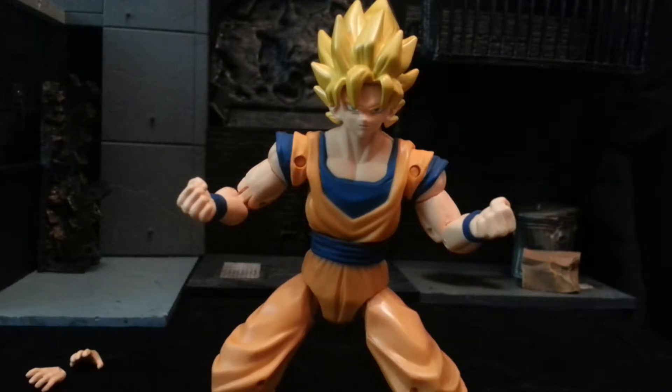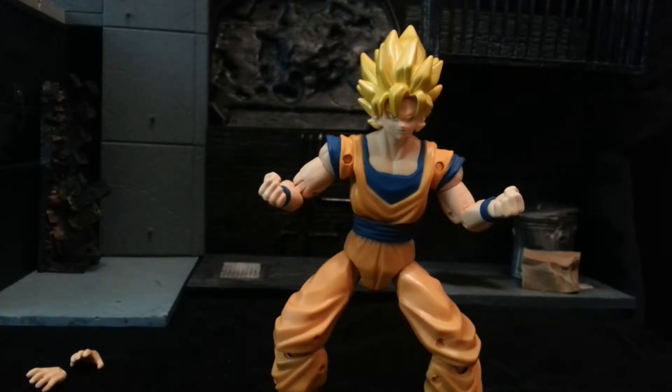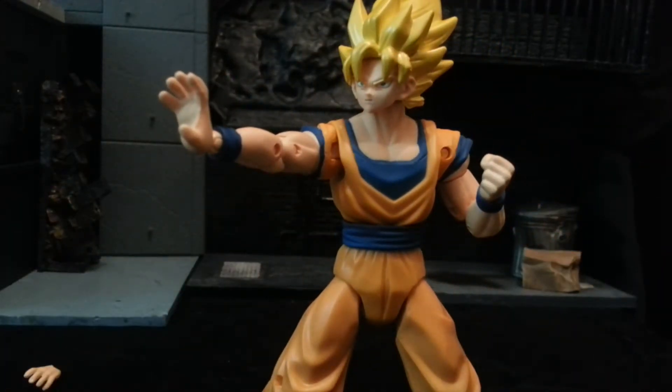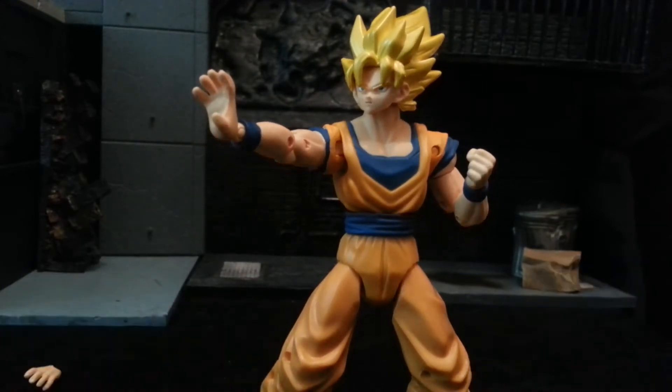For poseability — there's your option for just having him in a powered up position. And here's just a pose of him doing a standard ki blast. I just want to quickly say I don't really like the way that looks with the wrist — but what you gotta do, what you gotta do. There are different styles of figures and I can't just moan because they're not all made the right way — that's what reviews are for. It's good that figures are different and there's diversity in the market. You could have that either side, or have a fist on this side and the blast on that side — whatever you want really.